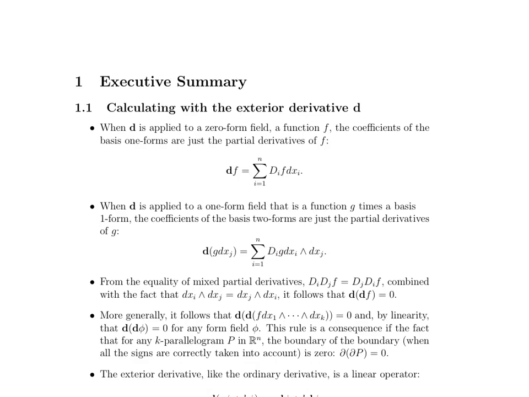You'll see as we get started in lecture on Tuesday that the equality of mixed partials — the fact that if you take the derivative of a function with respect to one variable and then the other, and then reverse that order, you get the same thing for nice continuous functions — combined with the fact that dxi wedged dxj equals negative one times dxj wedged dxi, means that if you take the exterior derivative twice, you will get zero. All common terms are additive inverses of each other: you have a term times a basis one-form minus that same term times that basis one-form because the direction has been swapped.